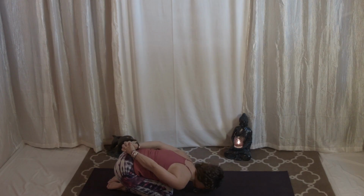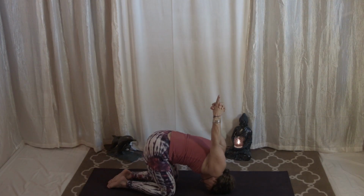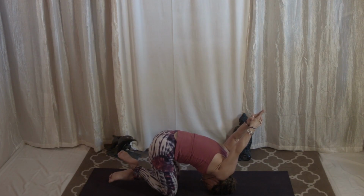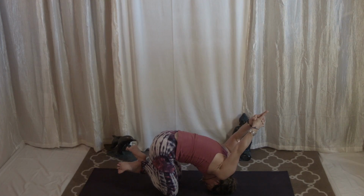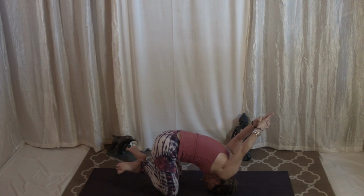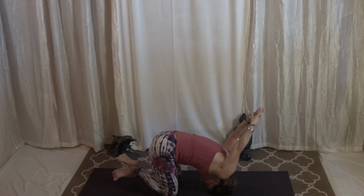Interweaving the fingers. And then slowly rolling on to the top of the head. The hands come towards the sky, reaching the palms towards the floor. If you like, you can bring the feet off the mat, crossing at the ankles. Let any worry that's connected to the mind, any fear that's connected to that negative belief, let it go now into the mat, out of the mind, into the mat. 2 more breaths here. And then letting it go.